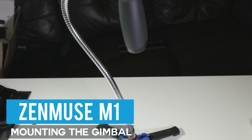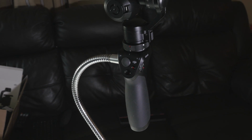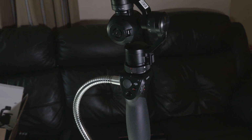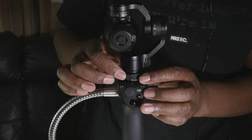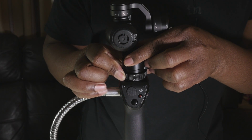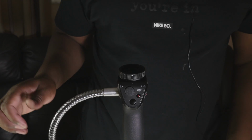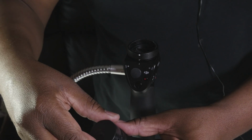So the first thing we want to do is mount the Osmo, and I've opted to use the Goose Pod, which if you want to get details on how to get the Goose Pod, check out all the details right here. Anyway, so the first thing I want to do, we want to remove the Zenmuse X3. So all you do is you unlock, lift that up. Then we bring in the Zenmuse M1 itself. Simply remove the cap.